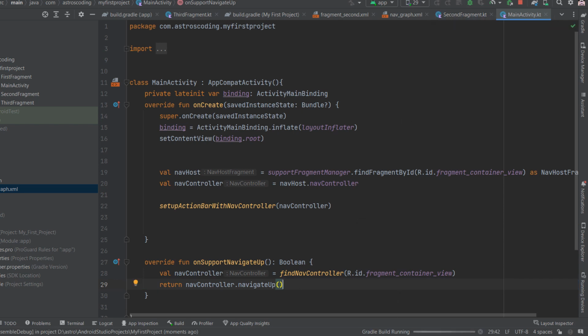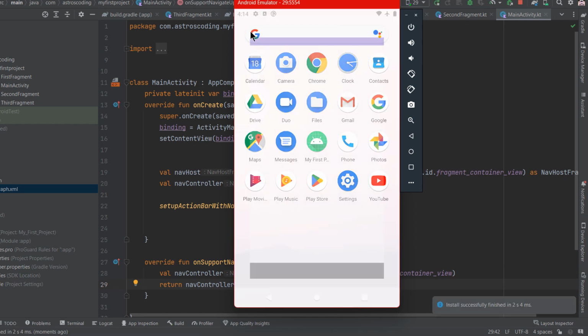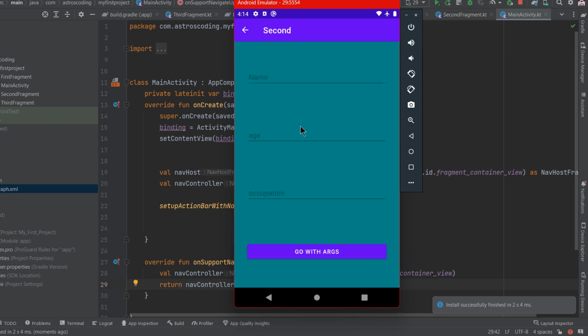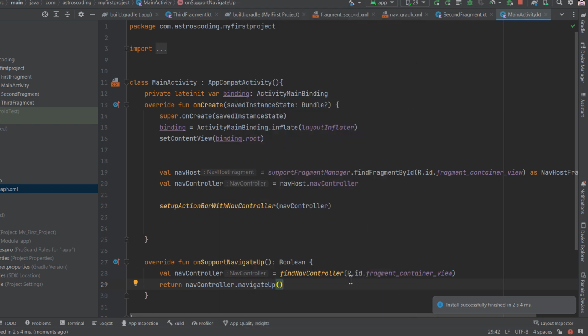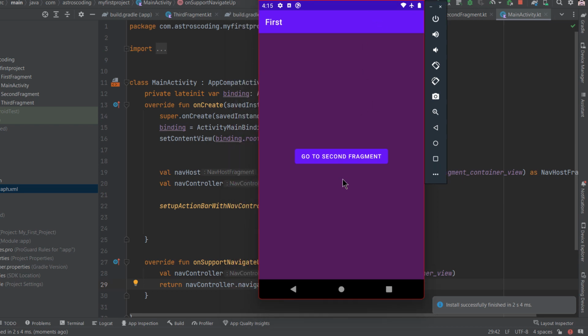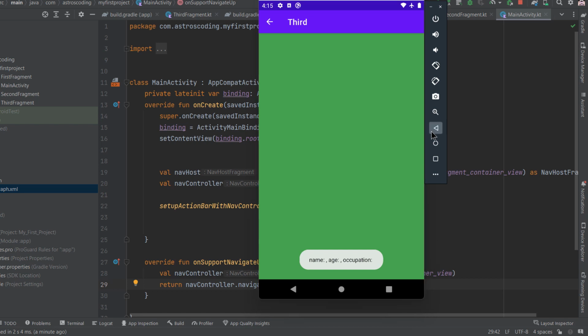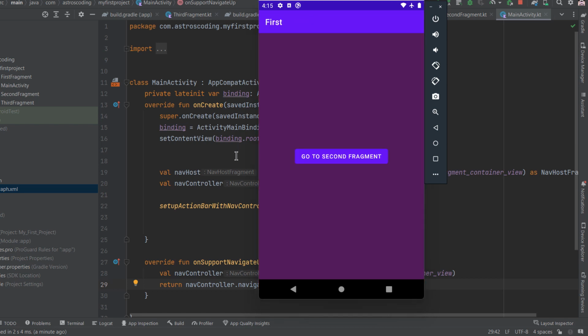So let's run to test the fragment label and the button that takes us to the previous fragment. Here you can see that the fragment label is changed correspondingly to the current fragment. Now if you click on the back button, it takes you back to the previous fragment. The last thing that I want to show you is about the backstack. The normal behavior of the backstack is pretty simple. Go to the second fragment, go to the third fragment, and once you click back or hit the back button on the top app bar, it takes you to the previous fragment.